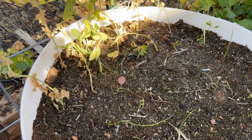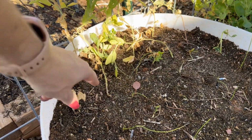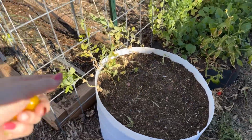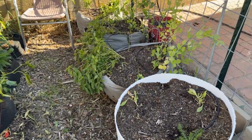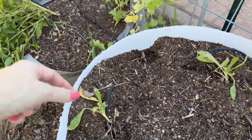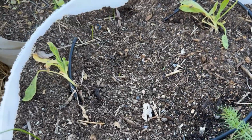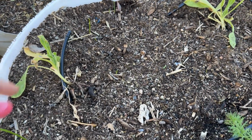These peas are sweet peas, not like the ones you can eat, like snap peas. I guess you want to call them snap peas. And I had pulled them out to redo this bed from fabric to plastic, and they transplanted back in fairly well. Quite surprised. This bed here, I've had a garden dog problem, and he's chewed my drip once again, and we fixed it so he can't get back in. But they have done quite well.